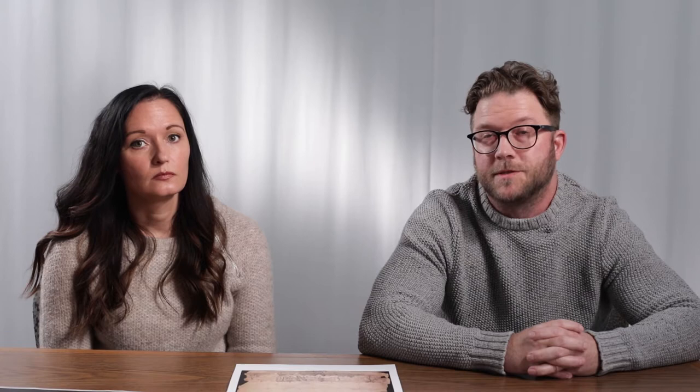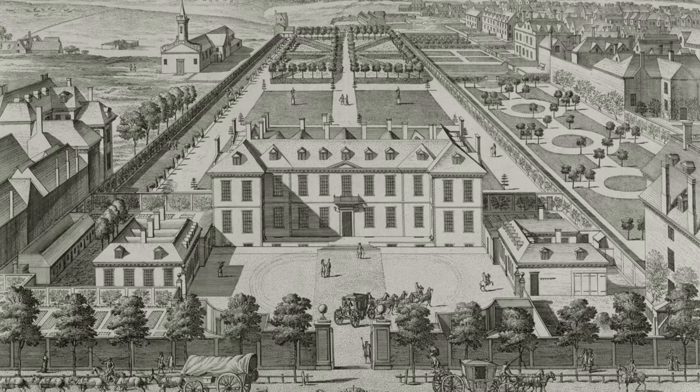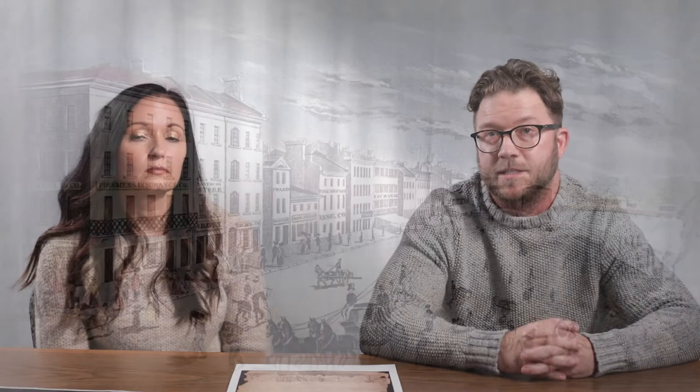At the age of 16, George had to make a pretty crucial decision. He was done with his primary school and the decision was made that he would move to London with his brother and attempt to enroll at the Royal Academy of Art. He was conflicted a little bit because his family had moved to America, specifically Cincinnati. He was very interested in American life, politics, and the environment there, but also interested in the Native Americans that he would read about in the daily newspapers in London.